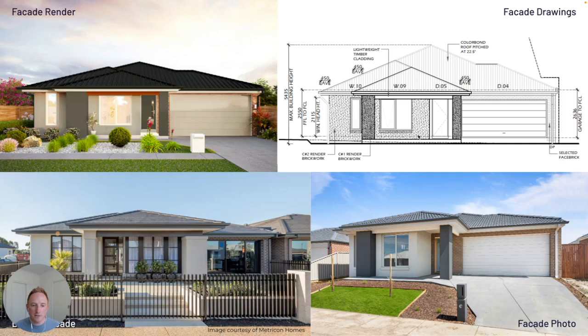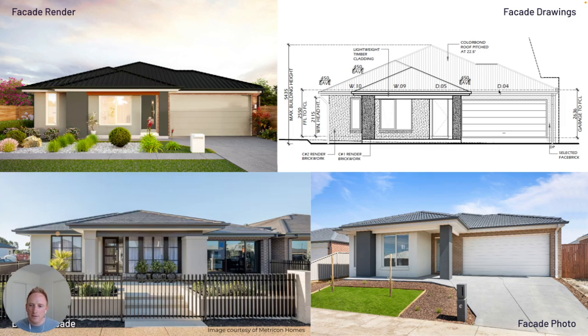One of the things I like to explain to people that I talk to is that facades are often presented in different formats. The most common format, the initial one you see here, is a facade render. That's a 3D model, I guess, that's been created, including some landscaping, etc. As I touched on in the House and Land Packages video, these are not true reflections of what you get, as in they're not exactly what you get, but they're a pretty good guide and understanding, okay?